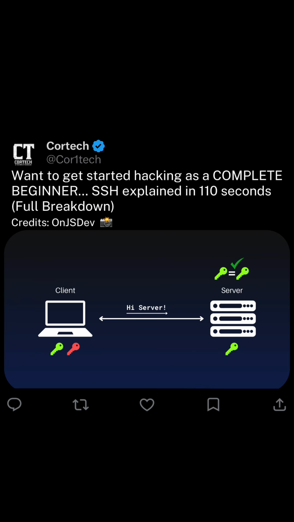If the public key matches, the server sends an encrypted challenge, a random string, to the client. The client uses its private key to decrypt the challenge sent by the server. The decrypted message is sent back to the server as a response. The server uses the public key to verify the response. If the response matches the expected value, the server authenticates the client. Once authenticated, a secure, encrypted SSH session is established between the client and the server. From here, the user can run commands or transfer files securely.